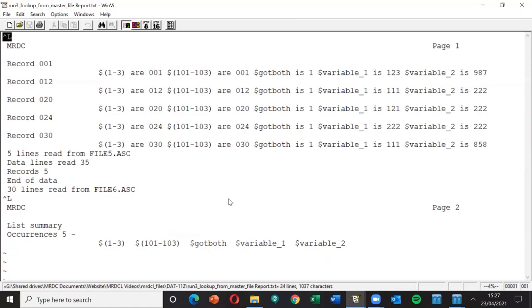We've looked at 3 scenarios of how you can process data from 2 files. You can extend this to read from 3 or even 4 files if you've got different files. But I hope this has been helpful to you to look at ways in which you can process data from 2 files where you have respondent data for respondents in separate files.